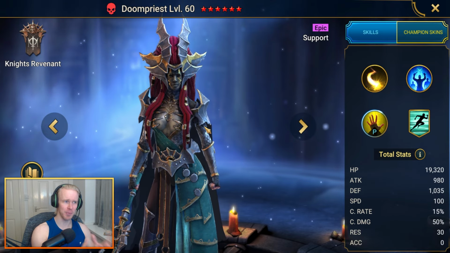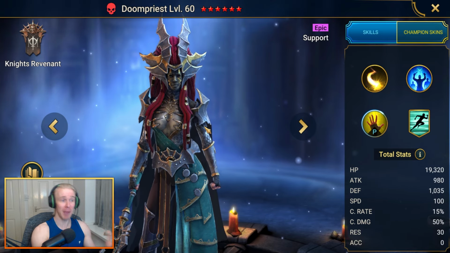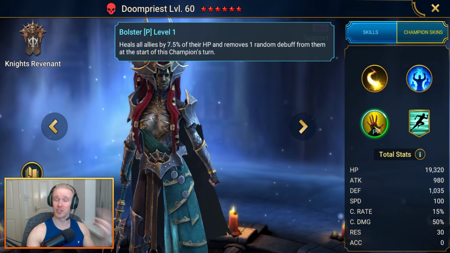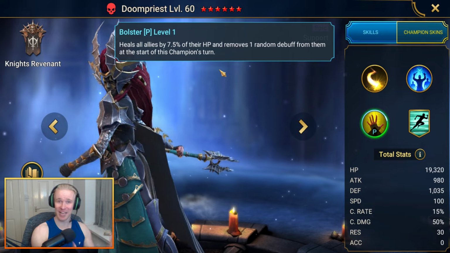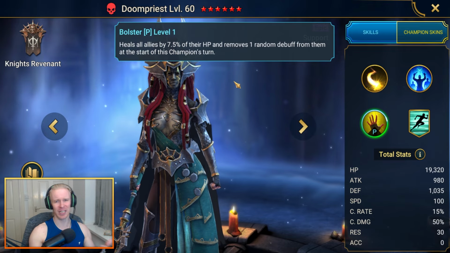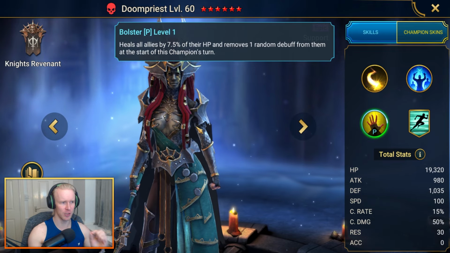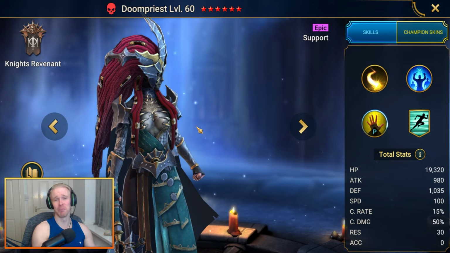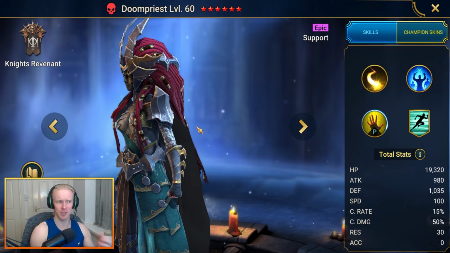Just push as much speed on the champ as I possibly can, just to maximize the amount of turns that she's getting, so I can maximize Relentless procs, and therefore maximize the amount of times that her passive is going off. And for me, I feel like it's been worth it, especially if you're planning on taking Doom Priest into Hydra as one of your chief cleansers and healers. You might as well take her up to 60 at that point, just to make sure that she is not a squish, you know?